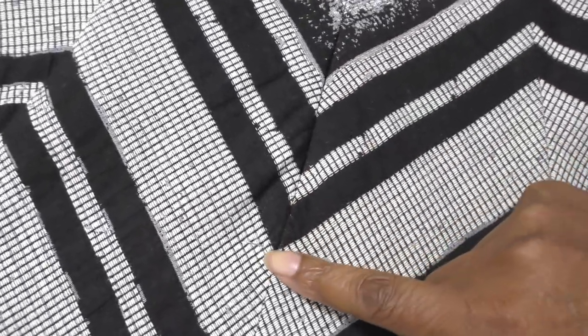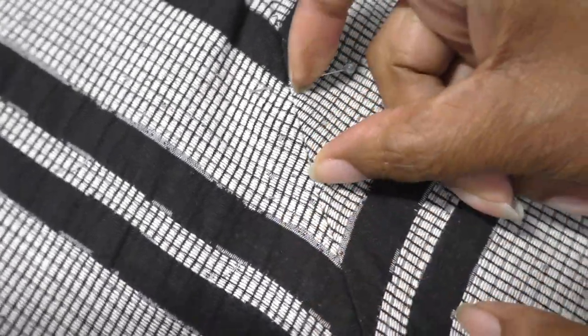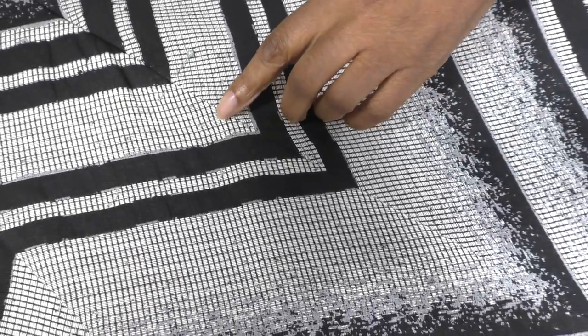Put the dress onto a flat surface. This is the back of the dress. This pin here represents the end of the zip. I'm going to come down just about that amount and this will be the hem. The lower part is going to be cut away from the top part of the dress. I want to make sure that this measurement from here to here — the hem is going to be exactly the same on each one of these seam lines, which represents a gore.